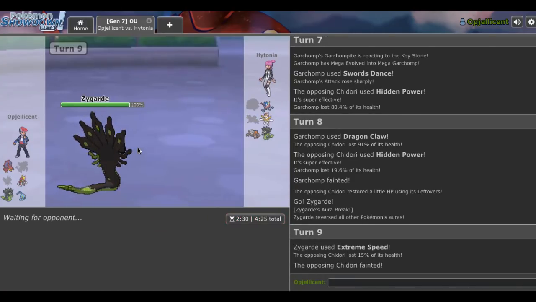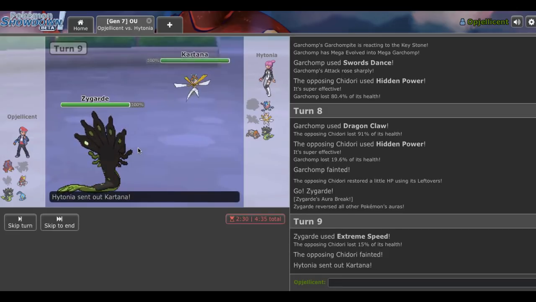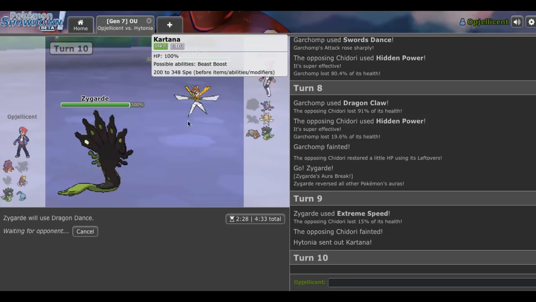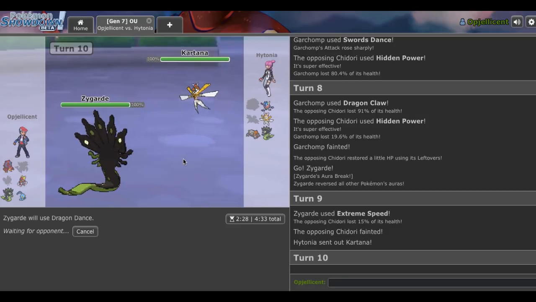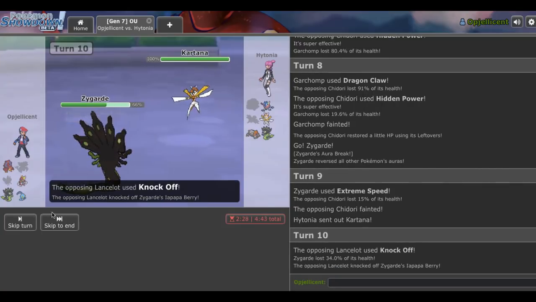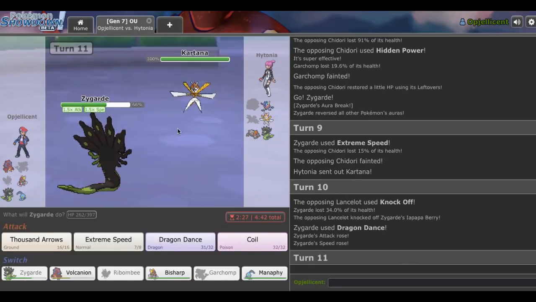Knock that out, and now he has several options. He can either go Gran or his own Zygarde. Hopefully he doesn't go Gran. He goes Cart. We're gonna D-Dance. D-Dance is my overall best play just because it catches. He knocks off my berry. That actually sucks. Was that Scarf Knock Off?